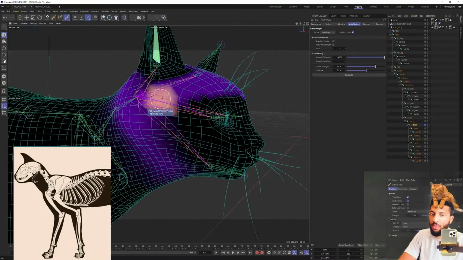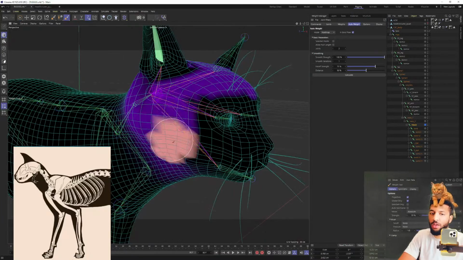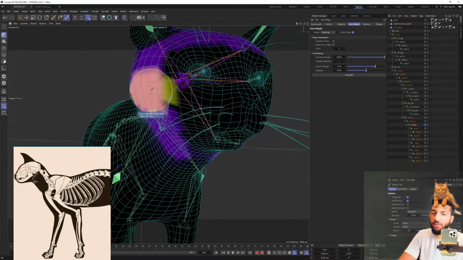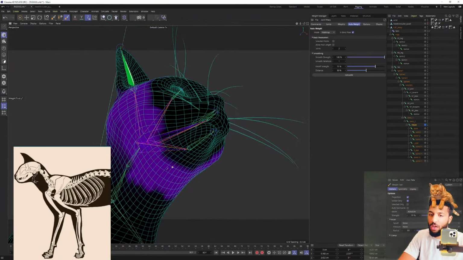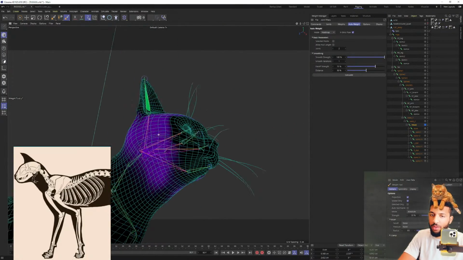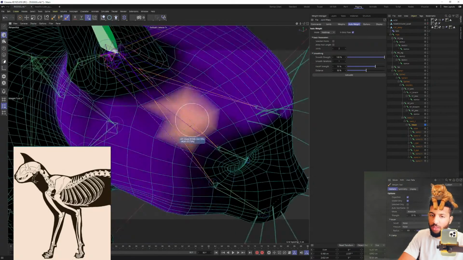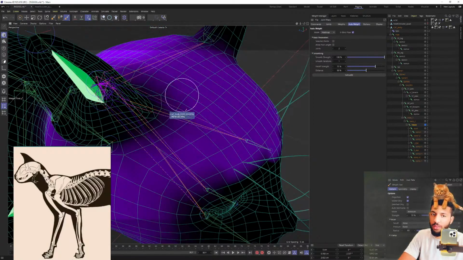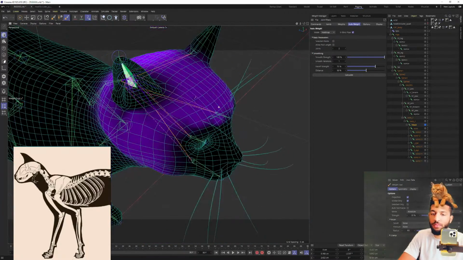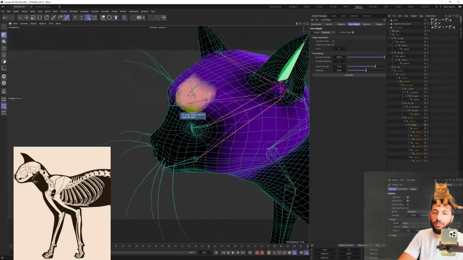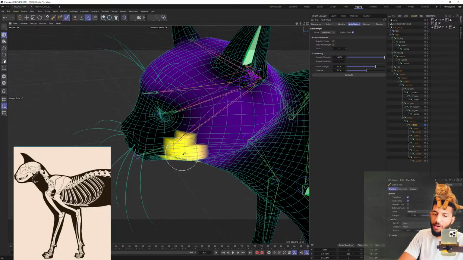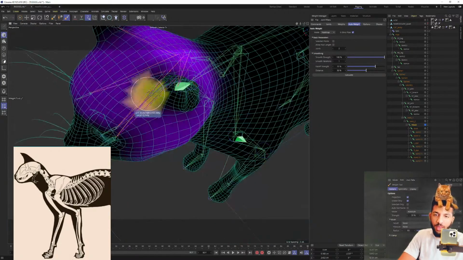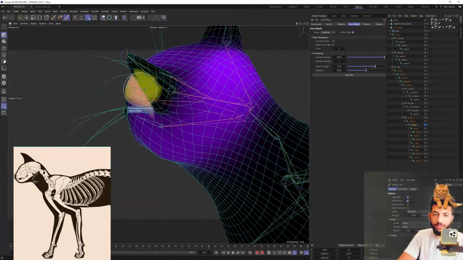So I'm just grabbing the head here, maybe even grabbing some of the cheeks, maybe even a little bit underneath the jaw. And I'm going to smooth out those transitions between areas. There we go. Smoothing it all out. Nice and smooth.